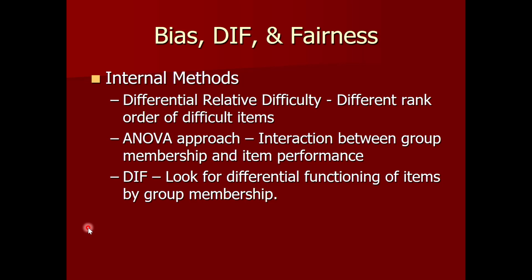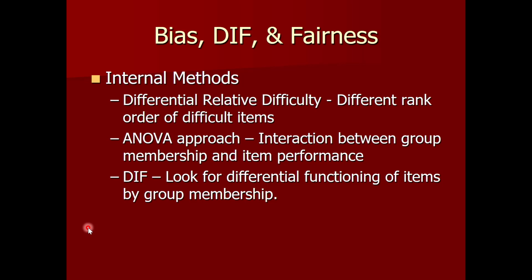Another approach, and there's really a whole class of approaches here, is called the ANOVA approach. Essentially, it's the interaction between group membership and item performance. So is there some kind of interaction between the scores on the item and group? One variant of this that's quite common is called the Mantel-Haenszel approach. This is something you'll see in educational research a fair amount. You don't see it a whole lot in IO psychology, but it is something that most DIF researchers are at least familiar with. It's a lot like a chi-square approach, maybe a slightly more complicated chi-square.